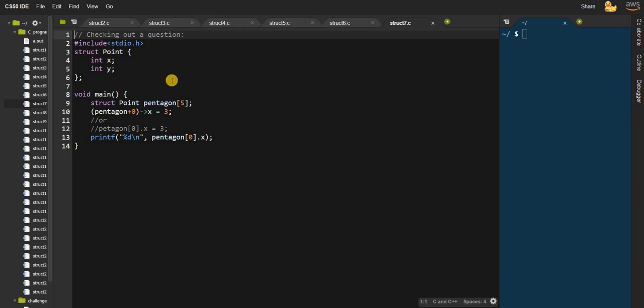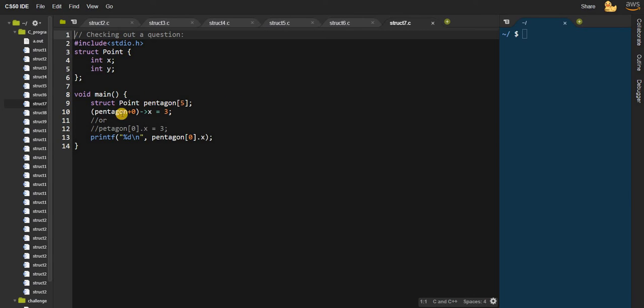So to get that pentagon, okay. So basically struct point pentagon, and in the square brackets we have 5. So what does this do? Like we have an int array and we can have 5, so it makes an array of 5. Okay, so it also makes an array of pentagons, which have the type struct point.